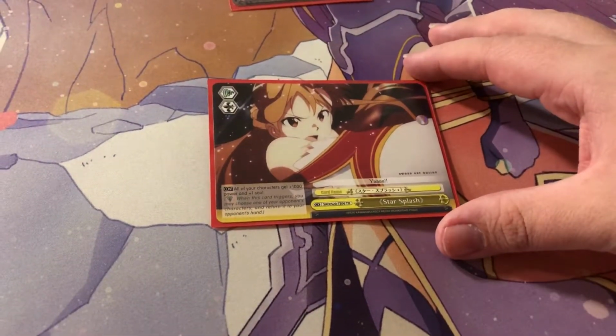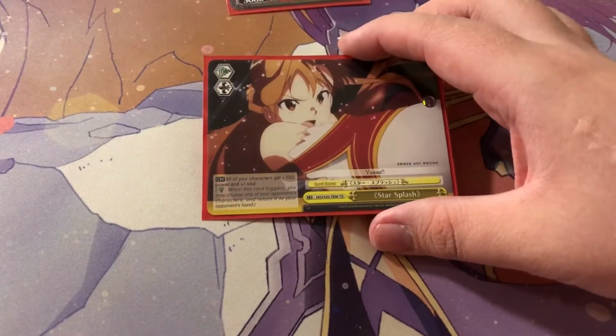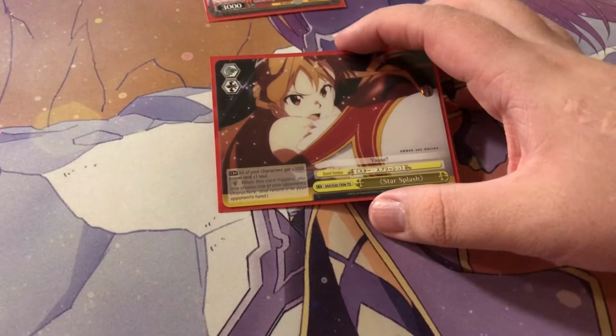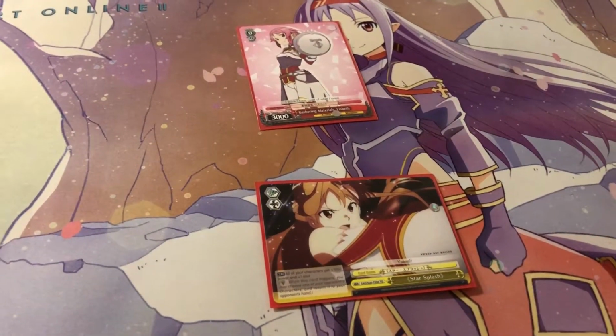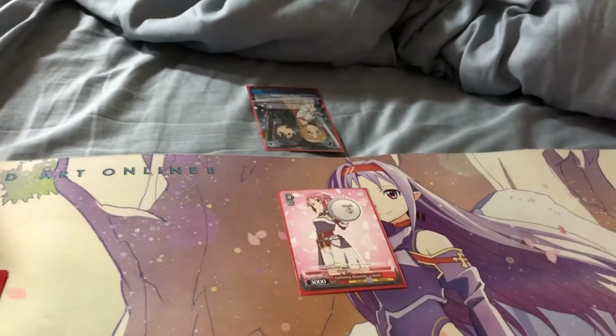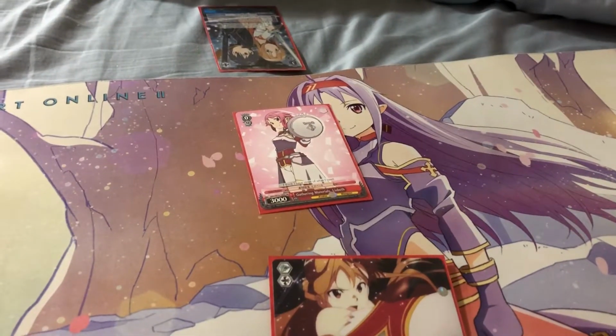So, with this effect, when this card triggers, you may choose one of your opponent's characters and return it to your opponent's hand. So for an example, if your opponent is, let's just say, a level 3, I will explain that here in a sec. If your opponent is a level 3, you would be able to use this card.